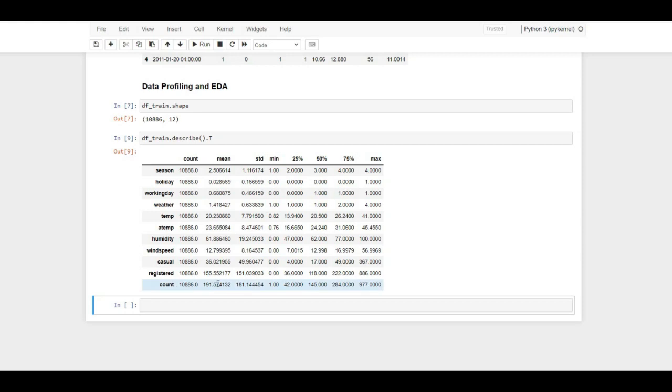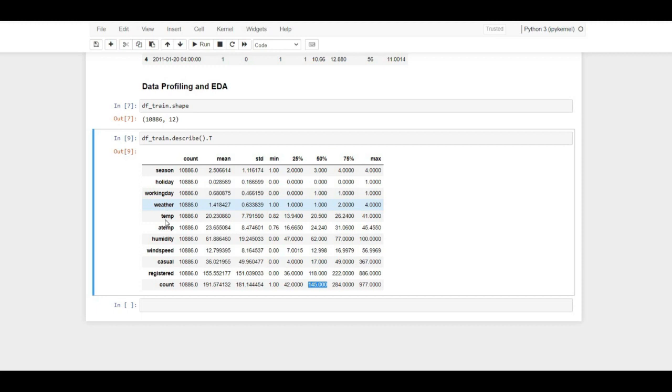If you see the count, the mean value is 191, whereas the median value is 145. So we can see that there is a difference between the mean and the median. Probably the count variable is skewed, as we will see in our graph, and if you feel that there is some kind of right skewness or left skewness, maybe we can think of transforming it to a different feature.